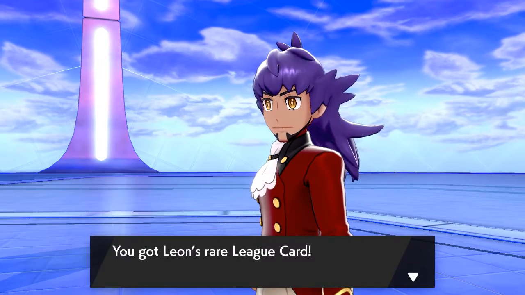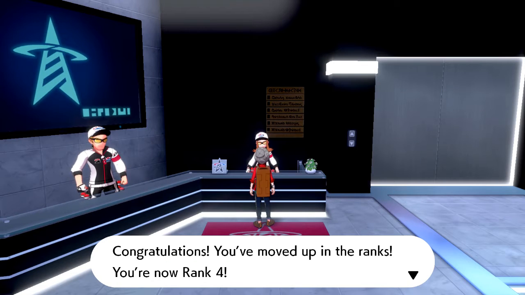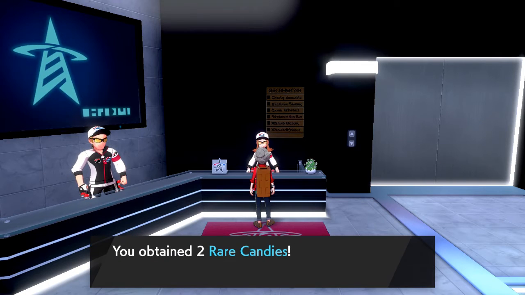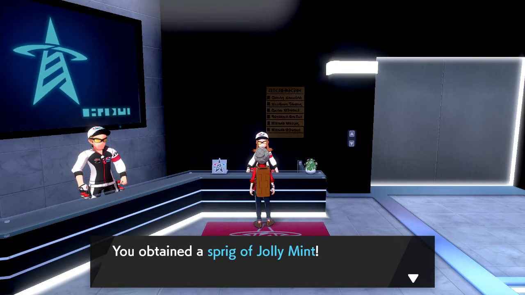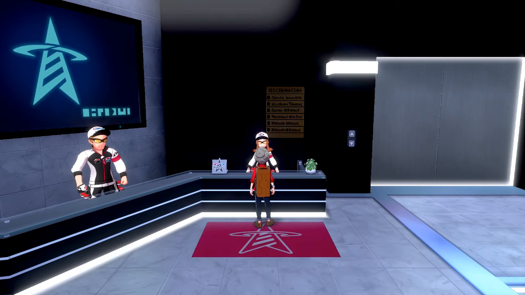Alright, we got Leon's rare League card. Congrats, you moved up in the race. You now rank 4. That's not all. You reached the Pokeball tier. You've earned a reward for moving up through the ranks. I got 2 rare candies. And we got a ball cap. Nice. And we got a sprig of Jolly Mint. And we've earned 5 BP.